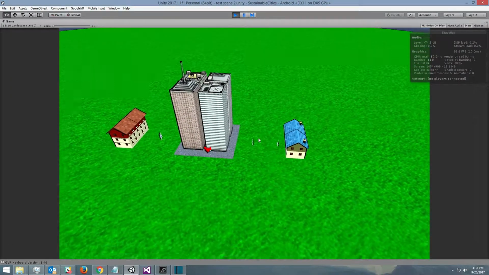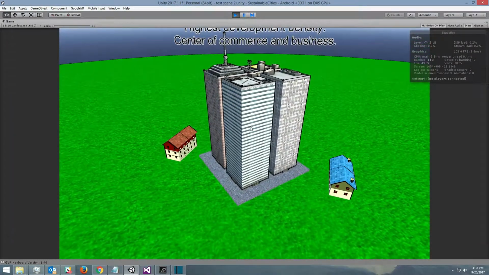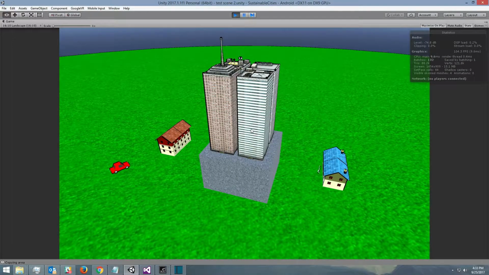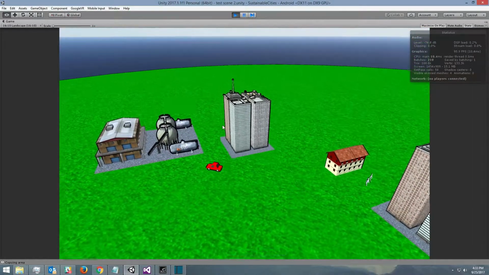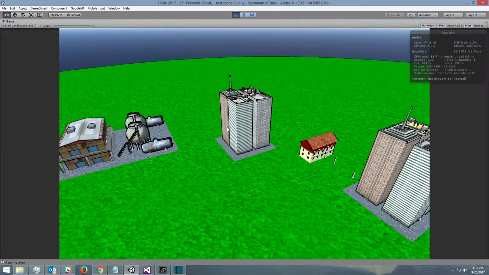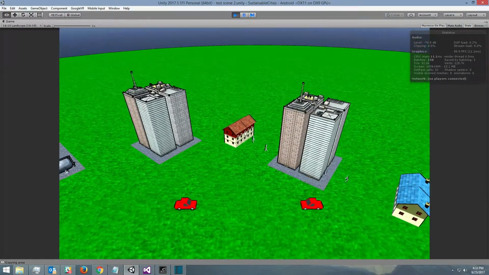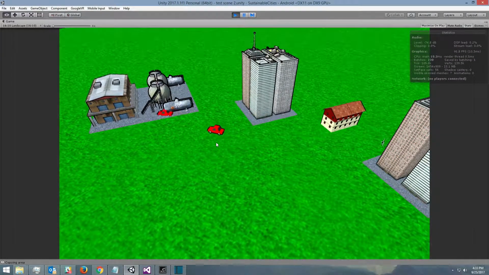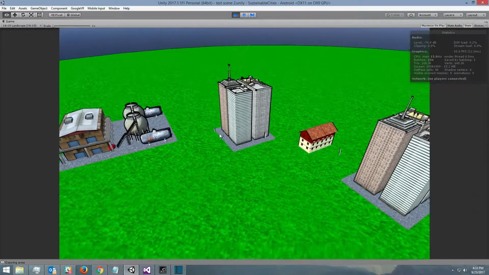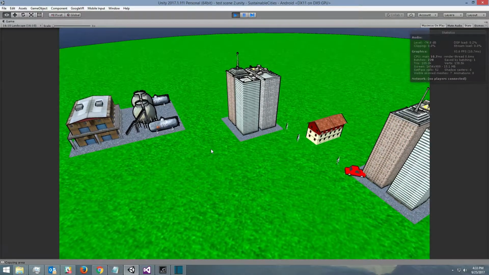how this would work. So what this allows you to do now is, if you click on a building and then click it again, you can place a copy of that building somewhere else. So if you place, for example, these skyscrapers over here between the red building here and the industrial area, you'll see that some people will now be able to walk to the industrial area, whereas before it was only reachable by car.